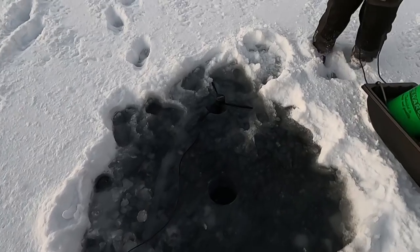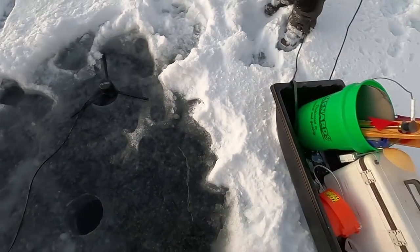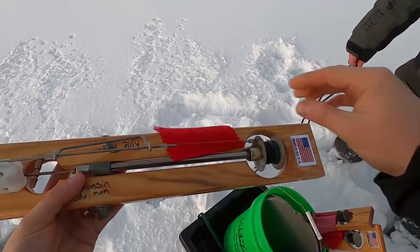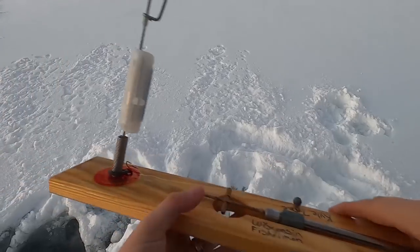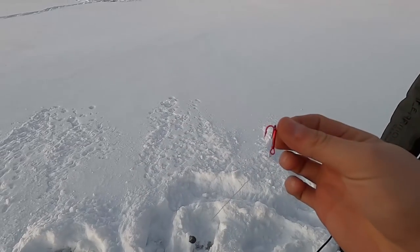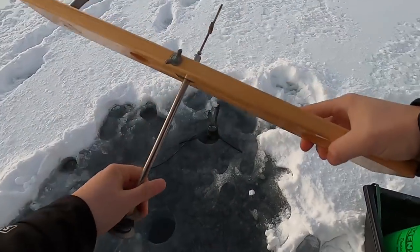So this is the first hole. We have the camera here, pointing here. So hopefully this is one of the first ones that just goes up and catches fish. This one, we're just gonna run a treble hook with a sinker here. We're gonna put a minnow on it and let her go.